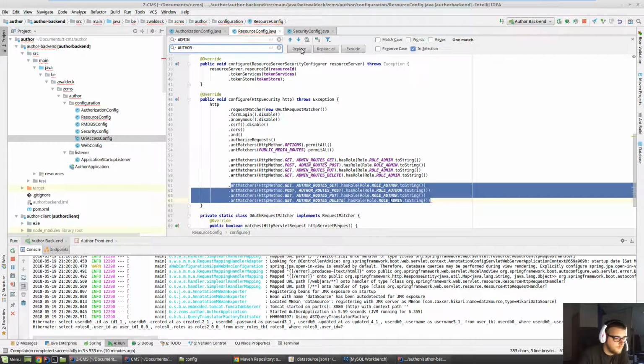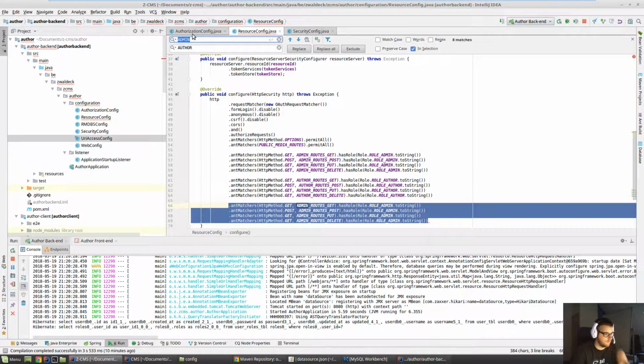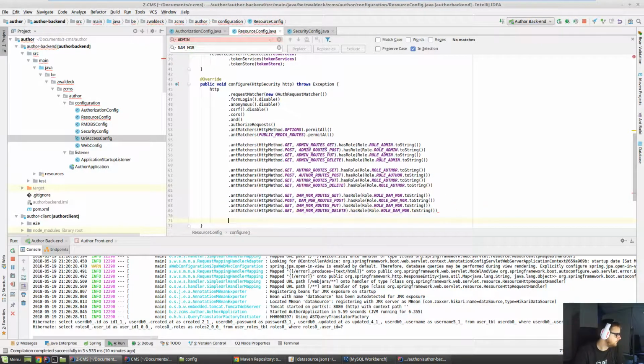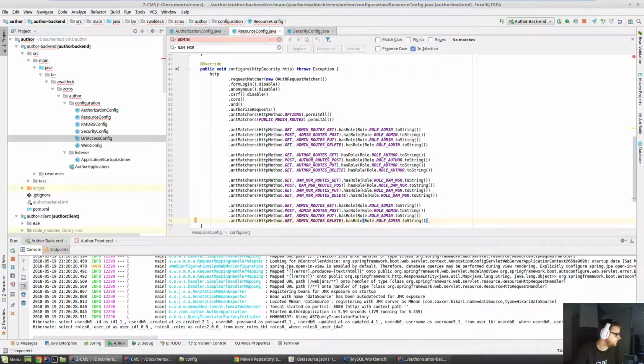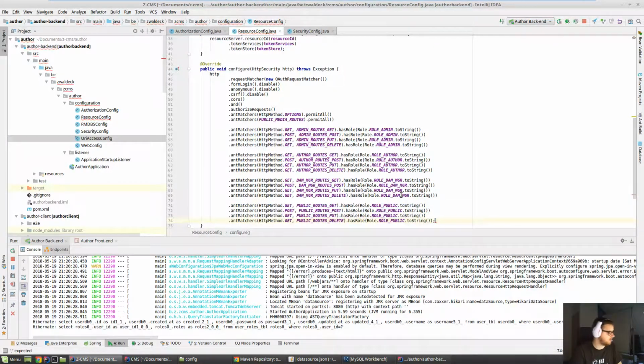Replace. Okay. Let's do it again. Find and replace. We want to replace admin with DOM manager. And it's the last one. We want to replace with public. And that's that.